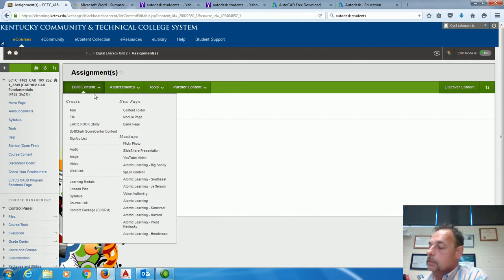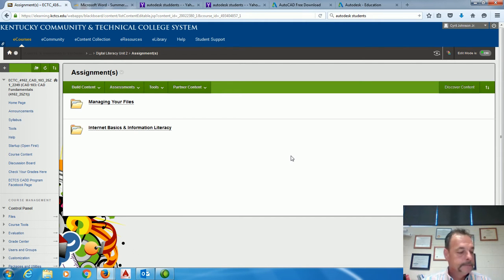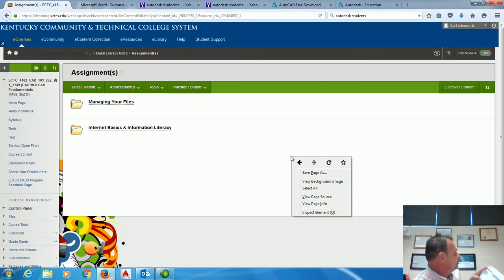Managing your files. Let's look at our book. This is Managing Your Files, which is on page, it's called FM File Management. All right, if you're in your Microsoft Office book, it's going to be called File Management, FM 28.